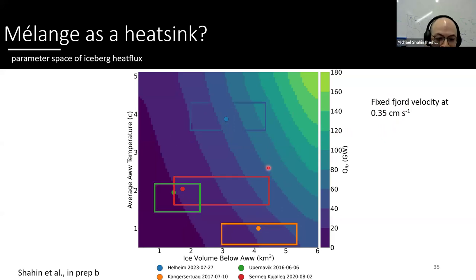So in reality, I believe they exist more in boxes, right? Because the velocity, I mean, the iceberg volumes change over time and so does the temperatures. So what I'm currently doing, which if I give this talk next week, I'll probably have these boxes, was to show that there's actually a lot of variability within the ice volume that I think is actually more valuable than the Atlantic warm water heat flux. So I guess what I'm trying to say here is that this QIB value iceberg heat flux actually varies a lot per fjord. And each melange exists really on a spectrum. You can't really just say all the melange are really the same.